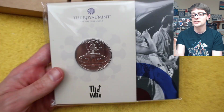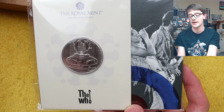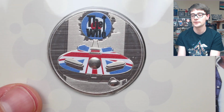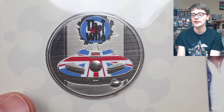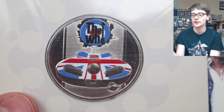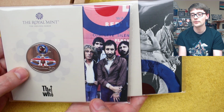Now, the previous instalments, the last three, have come with about 7 different BUNC packs, it feels like. Mercifully, this only came with 2, and we have the second one here. So this is one in colour, which I think looks very, very cool. It gives it a little bit more pizzazz, I guess. It's always a bit close with colour on coins, whether it looks great or a little bit gimmicky, but I think that's very, very cool. Obviously slight variations in the packaging with the colour and non-coloured, but overall I think they're very, very cool.